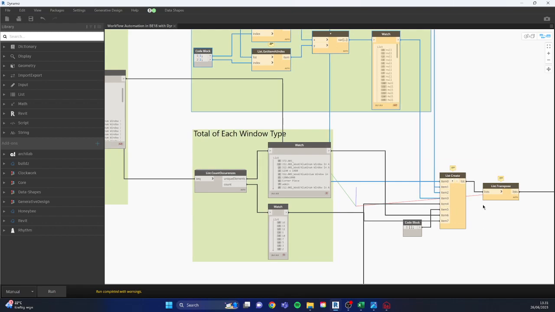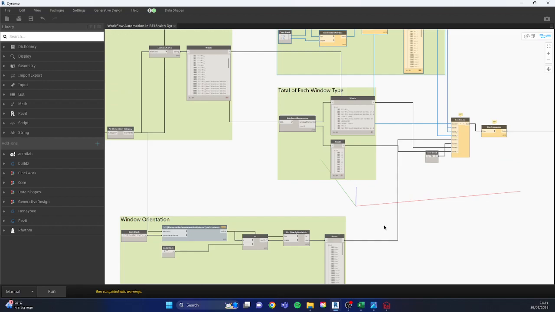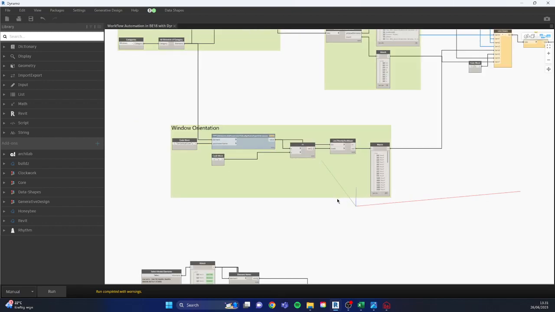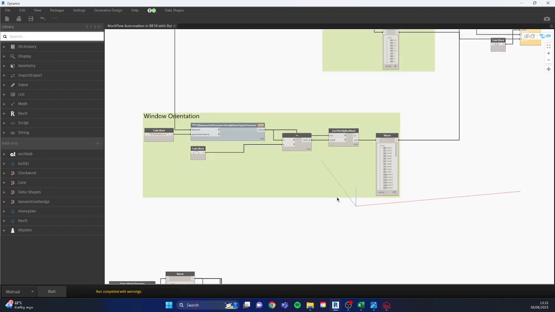So the next thing I focused on was figuring out the orientation of the windows. So I downloaded the Rhythm add-on because it has a node where you can get the parameter value by type or instance. The type parameter is usually the more difficult one to pull from Revit.